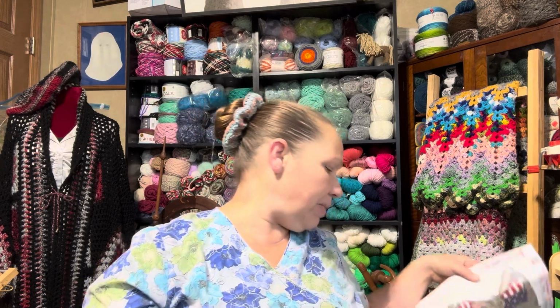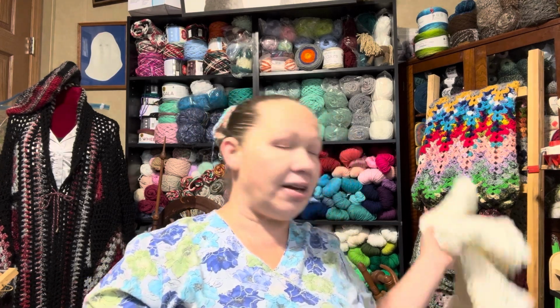Okay, so that is a different shape shawl. It was one of those situations where I'm like, I want to design something completely different, something just different. So I designed this to be square for a reason. Now the neckline, let me get it for you. The neckline on it is concave, it's curved.